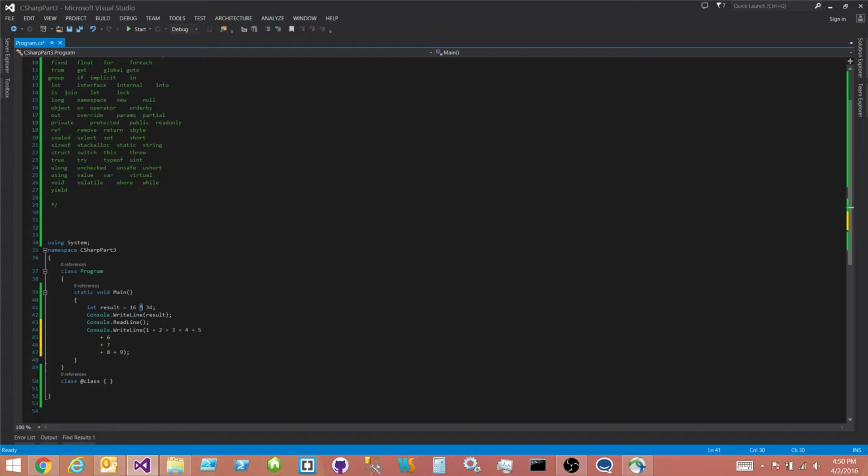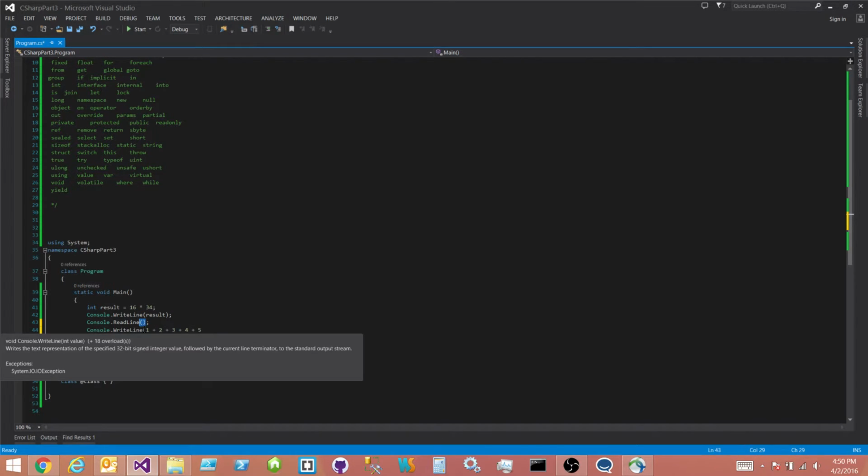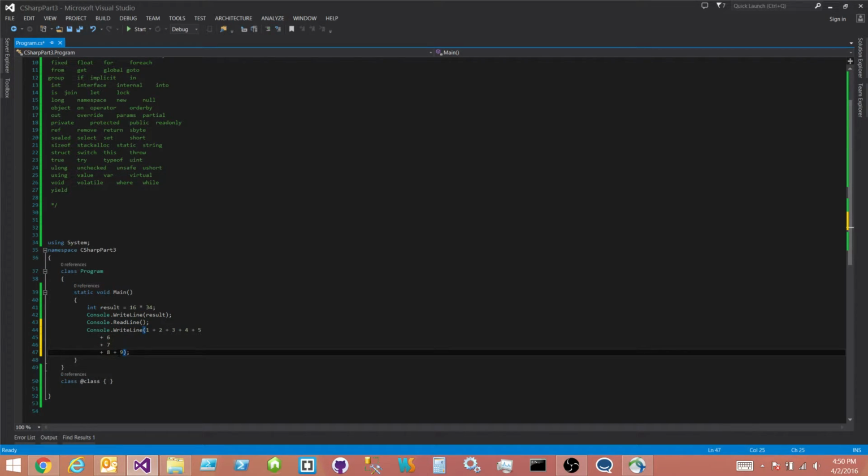I'll go ahead and discuss operators in more detail later in a different tutorial, but the operators that we use in our program were the parenthesis, the plus, and the multiplication symbol, and the equal. Those are the operators. A period denotes a member of something or a decimal point with numeric literals.